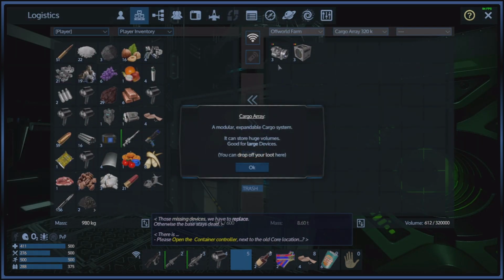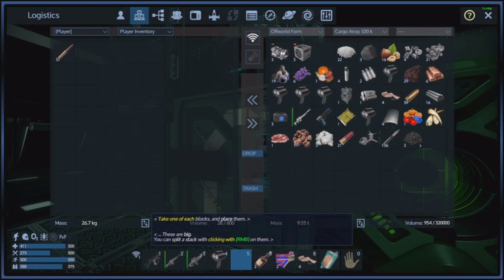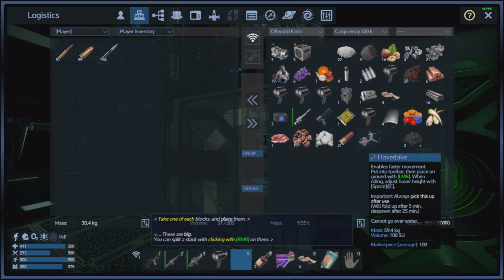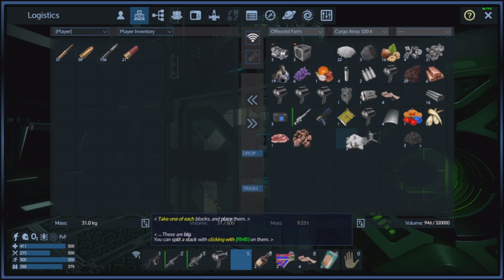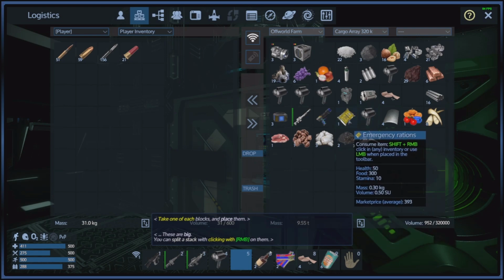Okay. Container controller. Hey, look, there's a fuel thing and generators. Expandable. The modular storage controllers are very, very, very nice. You can get very large storage out of them. And you can drop off your loot here, which I'm going to. I don't think I need any of this stuff at the moment.